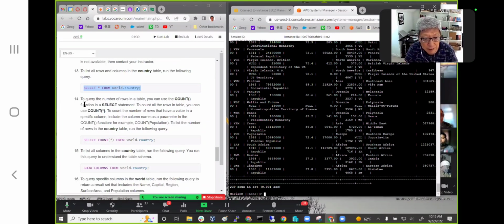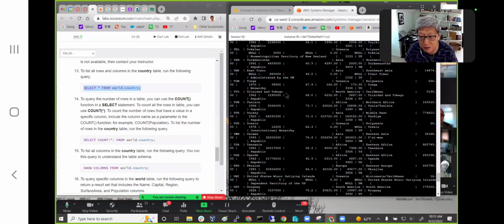This time, step number 14, we are going to use the count function. Let's see what this count function is doing. This is step 14, to count the number of rows in a table. You can use this count function to count all the rows in the table. So basically, this is just telling us how many records are in this table.